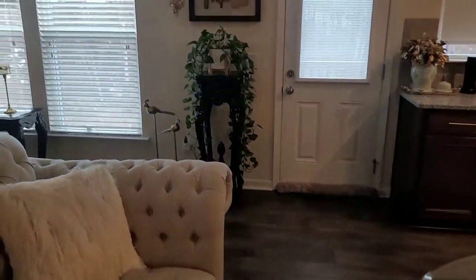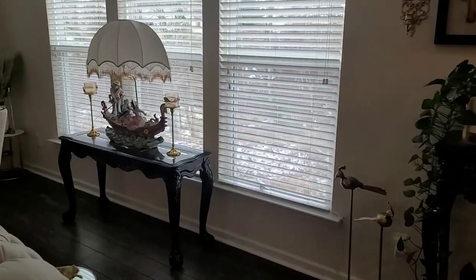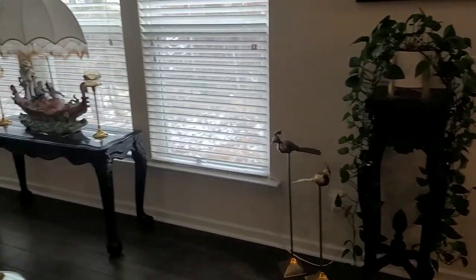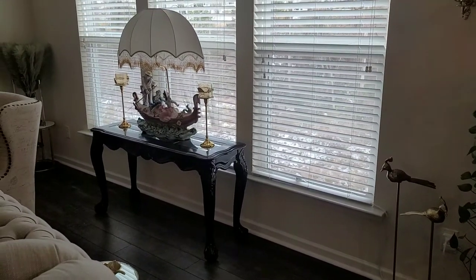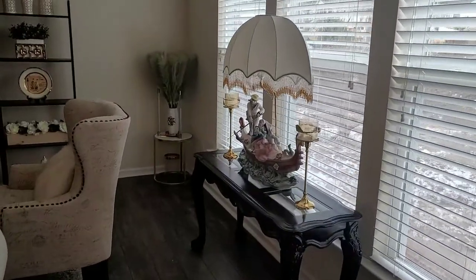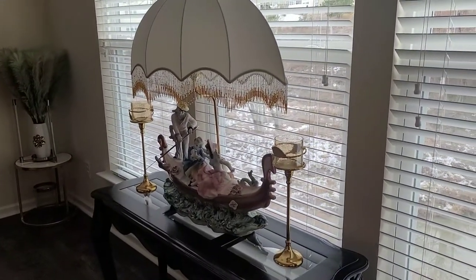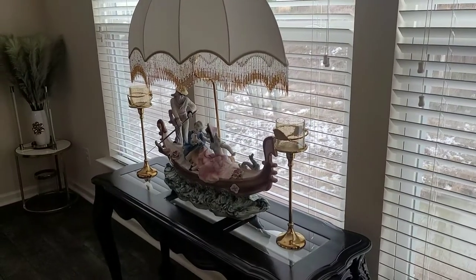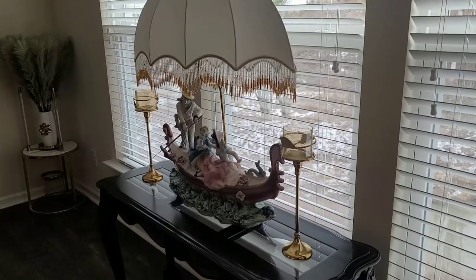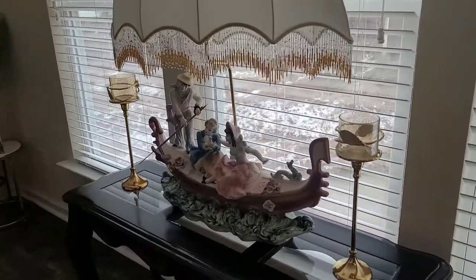Then on this wall, I had this here before. I put it back. It's the same. Nothing changed. Then over here, I put this table. I spray painted the table. And I spray painted this stuff too. And I decided to bring my gondola lamp and put it down here. This gondola lamp, I bought when I was stationed in Germany. But when I took that trip to Italy, they didn't have none. And then the guy said when he was coming to Germany, another city, he would call me and then I would go pick it up. And that's what I did. So I got myself my gondola.